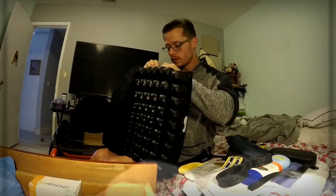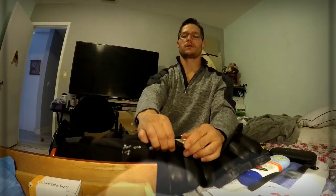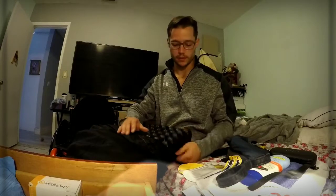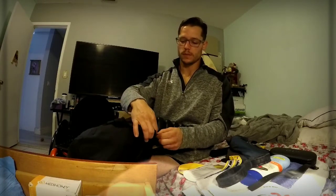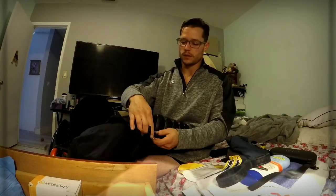So I bend it, I fold it, and then I clamp it or crimp it. And then you do it to the other side. So this keeps the air in the back the way you want it, and then I'm able to take air out from the front so my legs are a little better positioned. And I should be putting shoes on to do this, so when I'm out and about it's adjusted to my feet.